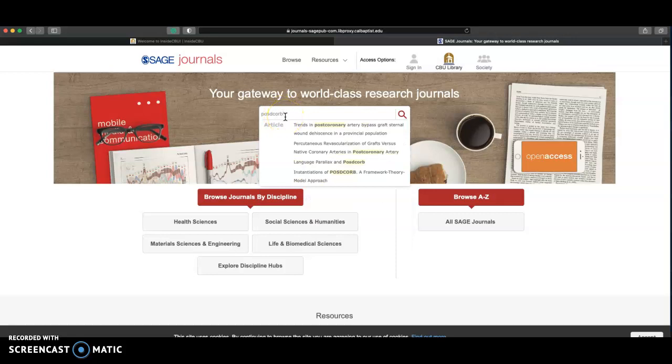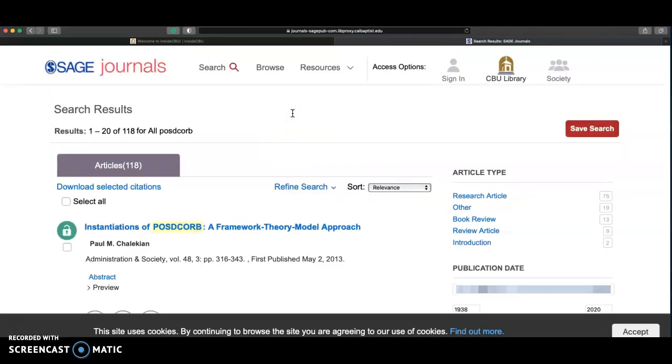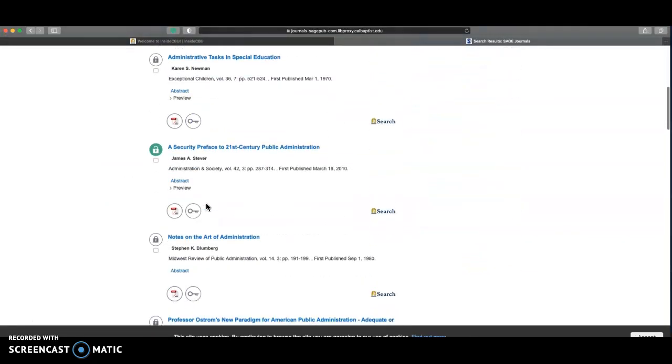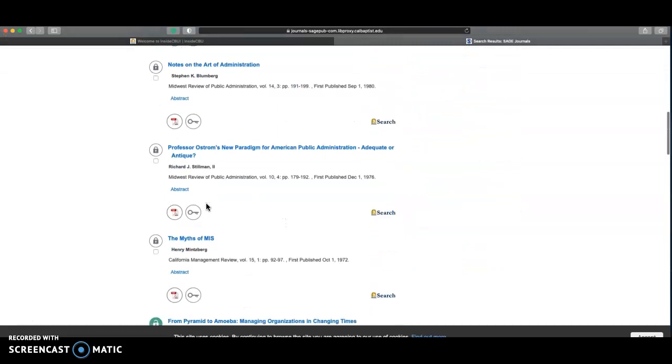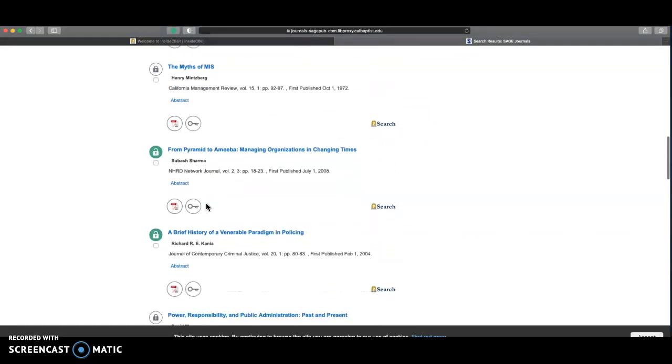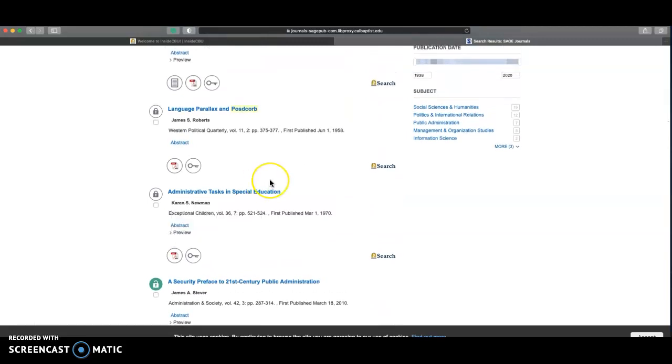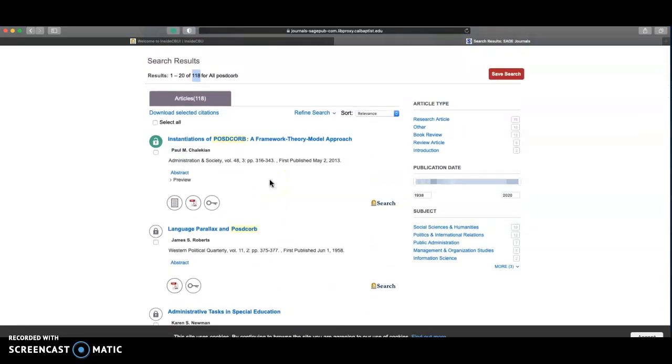After you have your keyword, hit enter here, and it'll give you quite a bit of results. 118 articles that either have some sort of information that could relate to that concept or that word may be mentioned in.